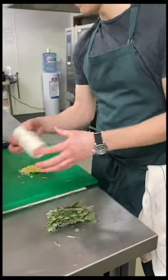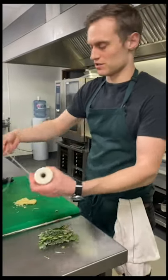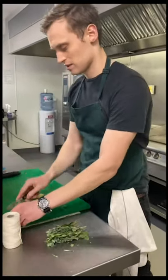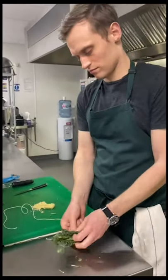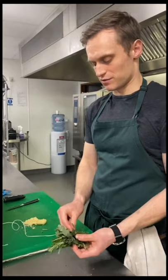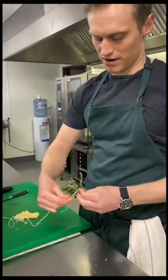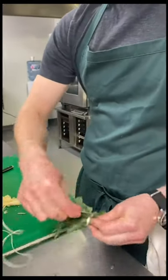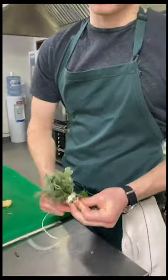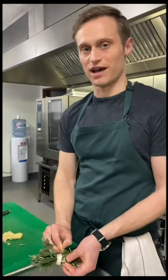And all I'm going to do is I'm going to take a piece of butcher's string. Any sort of kitchen string will work for this. And you just basically want to start near the bottom and just carefully wrap it around a few times. Nice and tight. That's going to keep everything together when it's cooking in the sauce. And it'll be easy to remove at the end when you've finished.